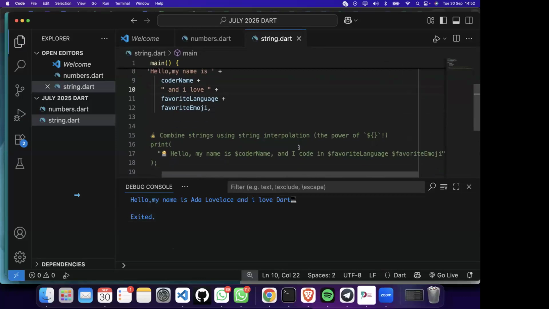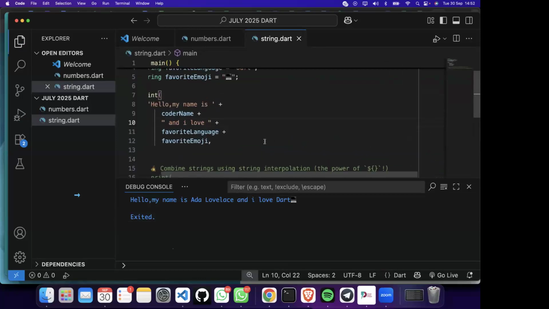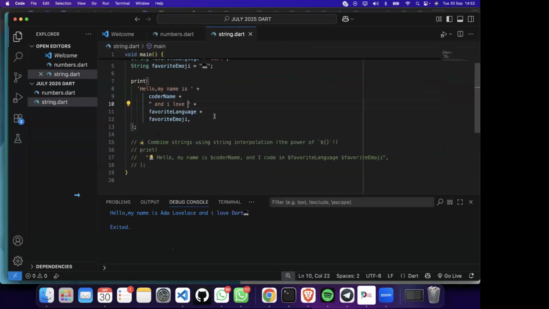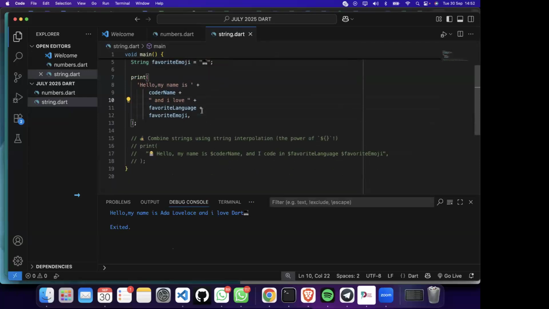Yeah, so actually we can use the plus functionality for the interpolation. But you have to be very keen on how you're using it. First of all, take note of the spacing, because if we don't space again, it won't really work. You'll be experiencing some errors. Okay, but I find this a little bit hectic. I'd actually just prefer using the $ sign.